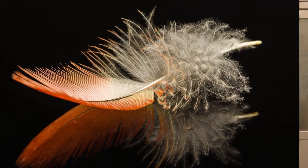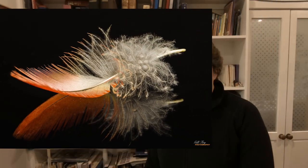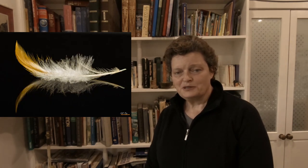Hi, I'm Jill Fry. Last week I posted some photos on Facebook of some feathers and a lot of people were interested to know how I went about it. So here you go, here's how I did it, the technique, the equipment and the settings.